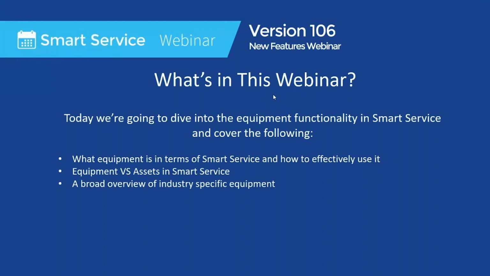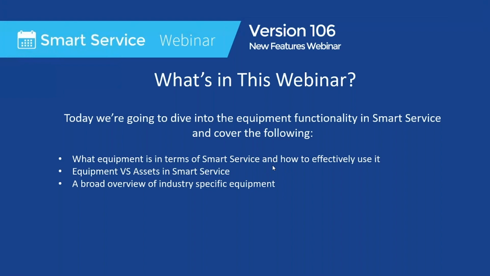And then we're also going to go over some of the examples for some of the specific industries that would be using the equipment. It's kind of important to note that not every industry is really going to be using equipment, but it could be potentially modified to be used for you. You just kind of need to play around with it a little bit, see what you'd want to put in there. But for the most part, it's going to be HVAC companies, fire protection companies, lawn care, plumbing, electrical. So there's a lot of different industries that are going to find some use in this. But Jacob's going to be taking you through these couple of little items here.